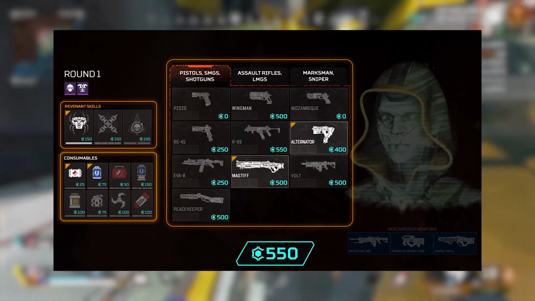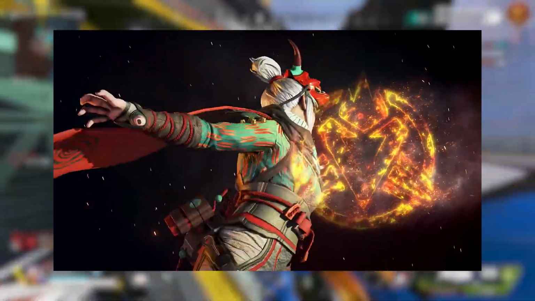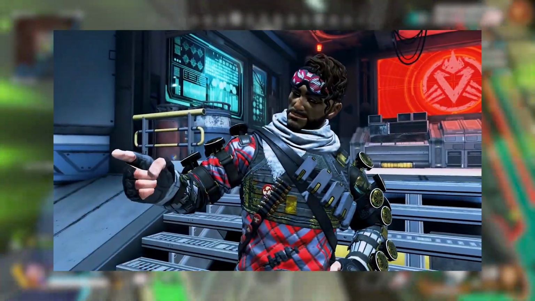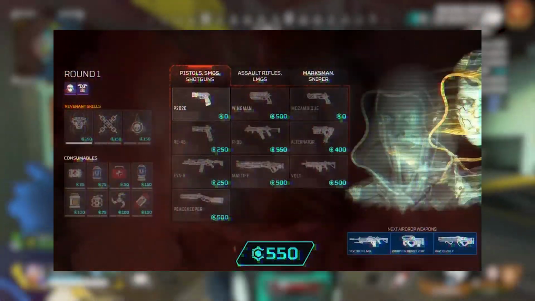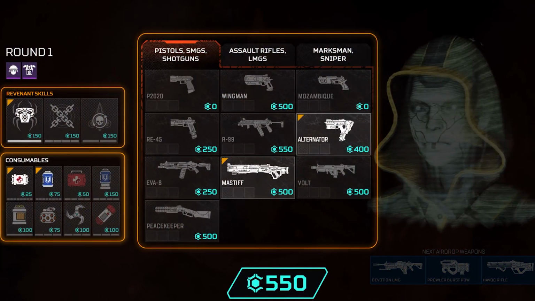Now from the way it looks, this also entails a new legend select screen, which looks so much better than the previous one. Here's what you can see now. Like I said, I'm not 100% sure that this is true, but it looks like a new legend select screen with all of the legend select animations that we've seen in the past. So you'll be in the spawn arena. As you can see now, this is the buy menu.